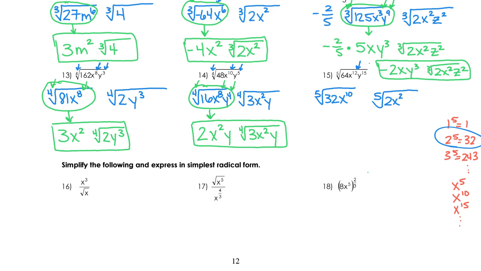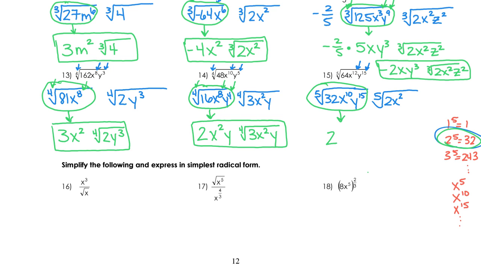All right, now we're on to y to the 15th. 15 is divisible by 5, and therefore it's considered perfect and does not need to be broken up. Now that everybody's been divvied up, we circle our perfect, and we go to the fifth root of 32, which we can do in our calculator, or if we already generated our list, we take 32, we follow it back and realize it came from 2 to the fifth. And so the fifth root of 32 is 2.